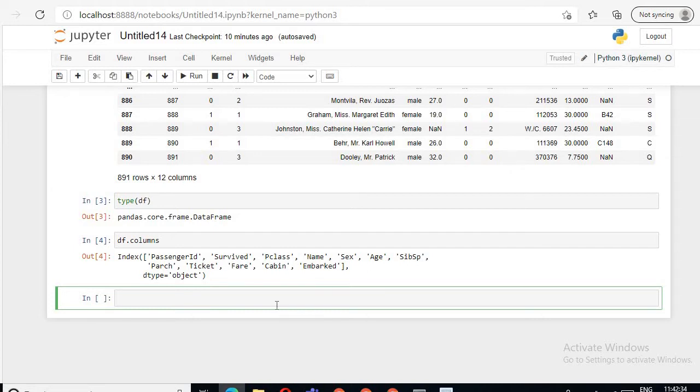Okay. Now suppose I want to read one specific column only, or suppose I want to read one specific row only.